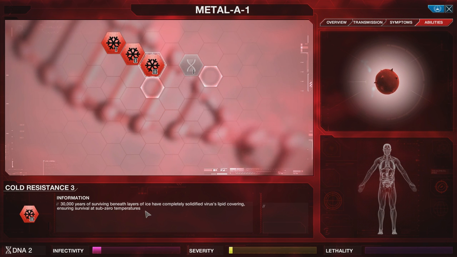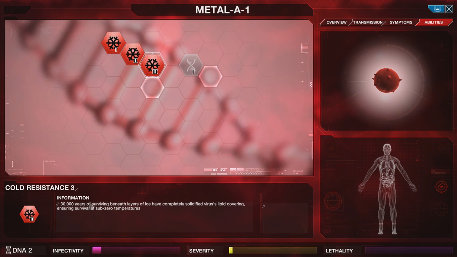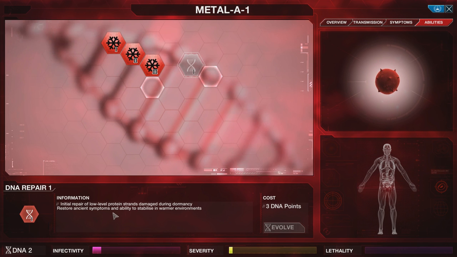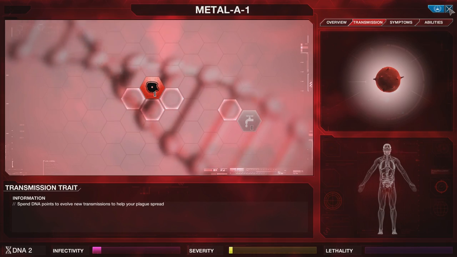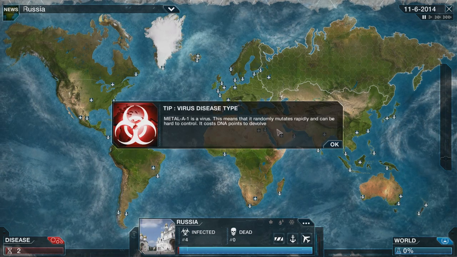30,000 years of surviving beneath layers of ice have completely solidified virus's lipid covering, ensuring survival at sub-zero temperatures. Greenland, here we come. Initial repair of low-level protein strands damaged during dormancy. Restore ancient symptoms and ability to stabilize in warmer environments. So that's one of the first things we're gonna get. But I am worried about that severity. They can find me rather quickly.